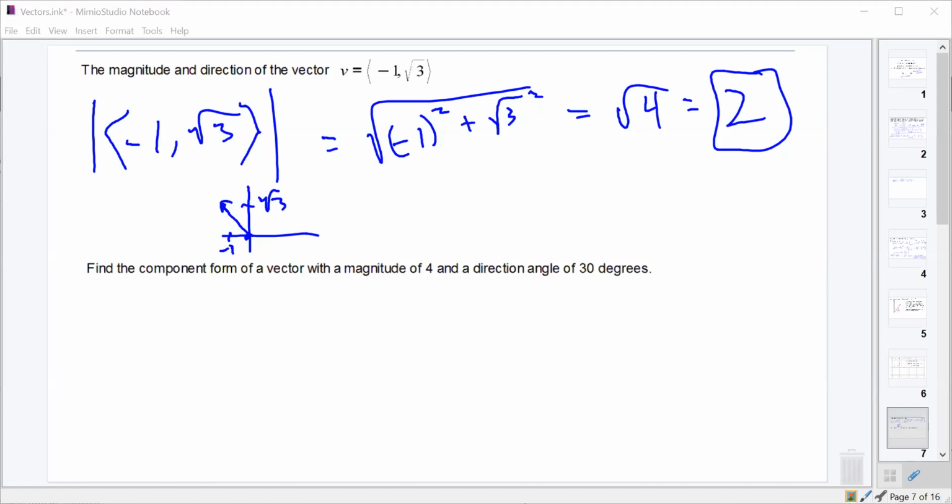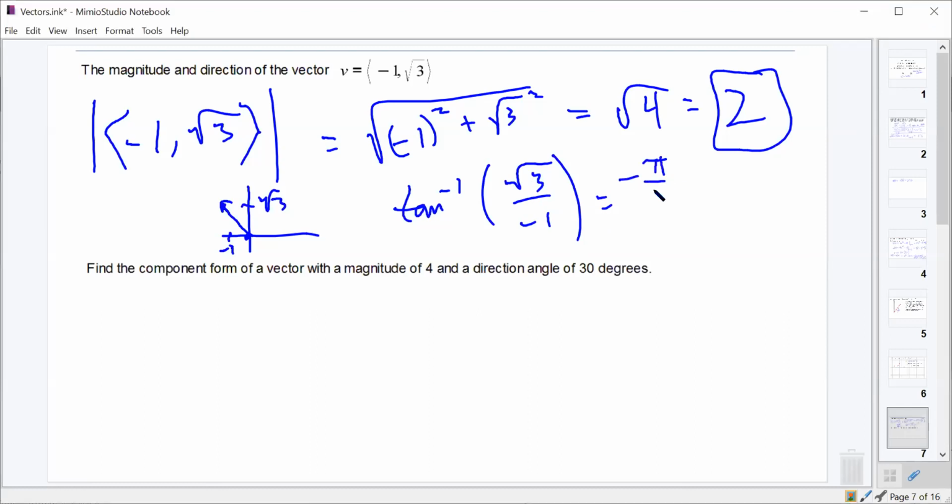Yeah, it's a tangent. It's an inverse tangent. So Shayla, you said tangent, yeah, inverse tangent. So we're going to do the inverse tangent of our y component over our x component. And so when we do that, what do we end up getting? What's the inverse tangent of -√3? It should be negative pi over 3, right?